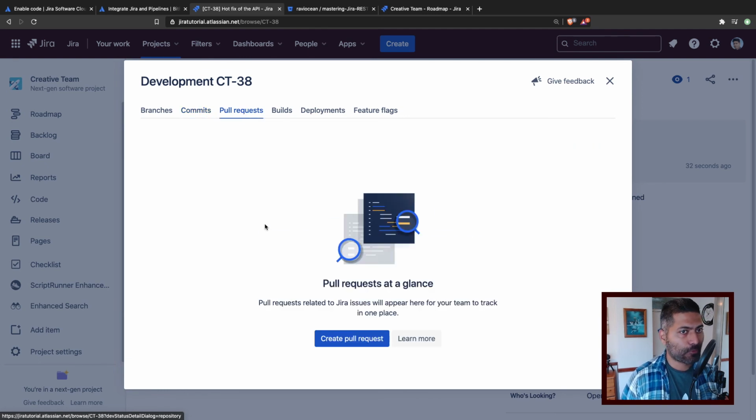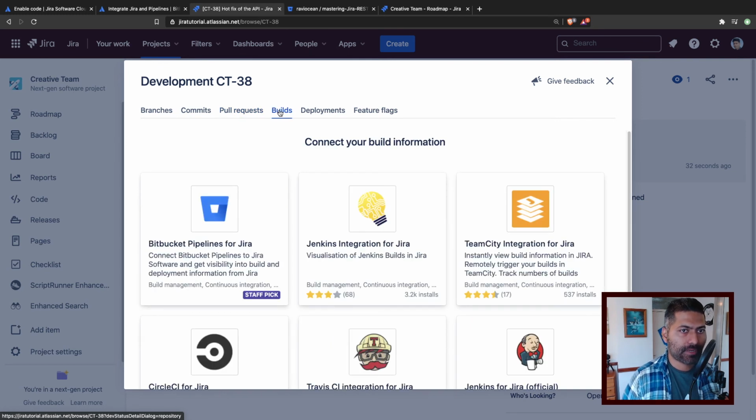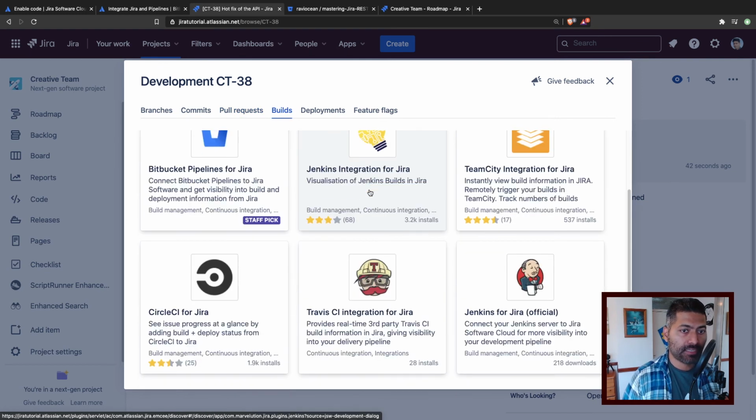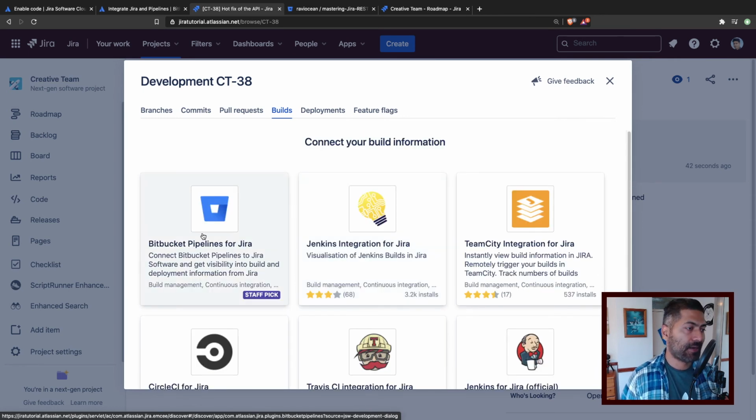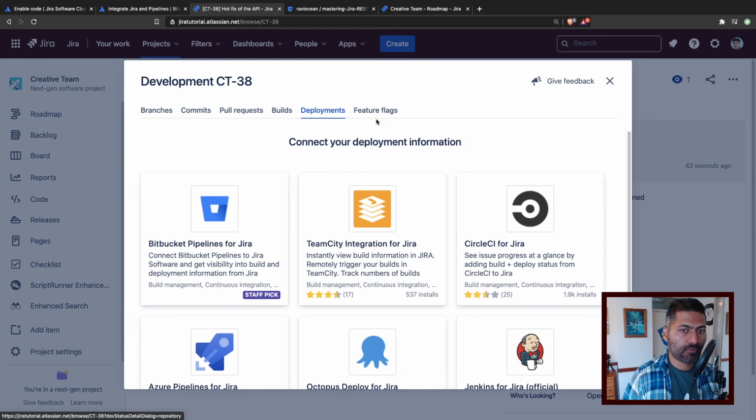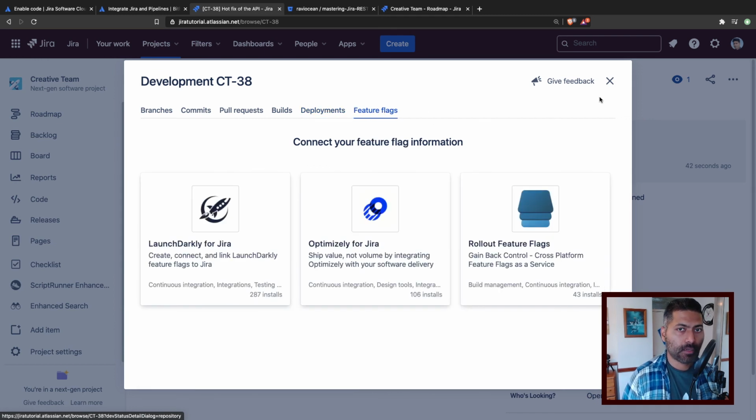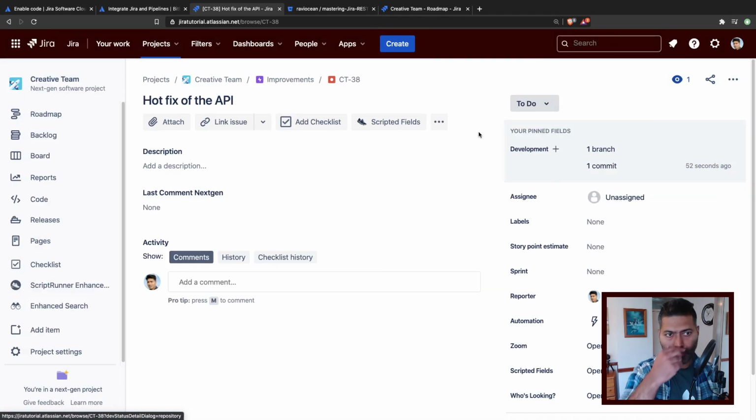We never really created a pull request, but if you create a pull request, it will appear here. If you want to take a look at the build information, in case you have some integration with, let us say, Bitbucket Pipelines, those things will or can appear here. So I think you just need to start looking at it.